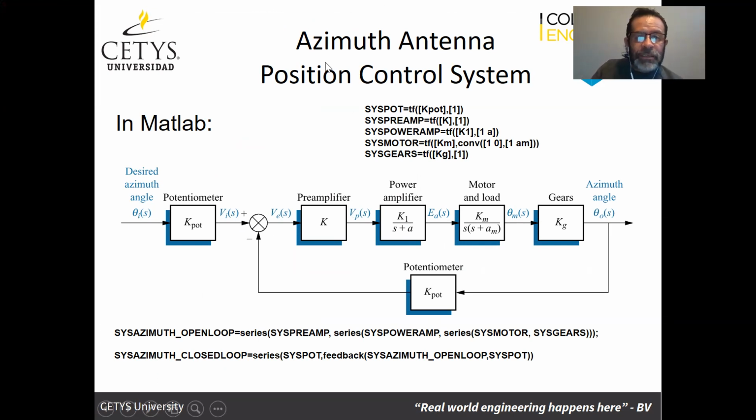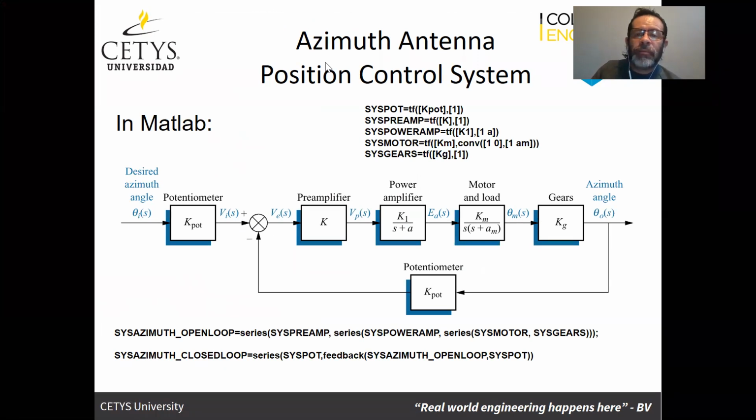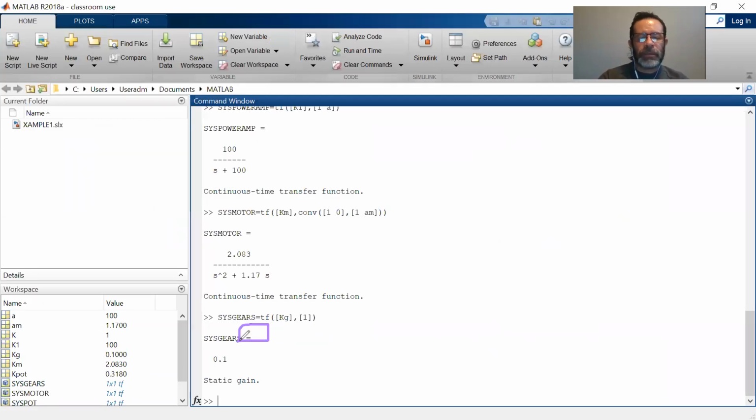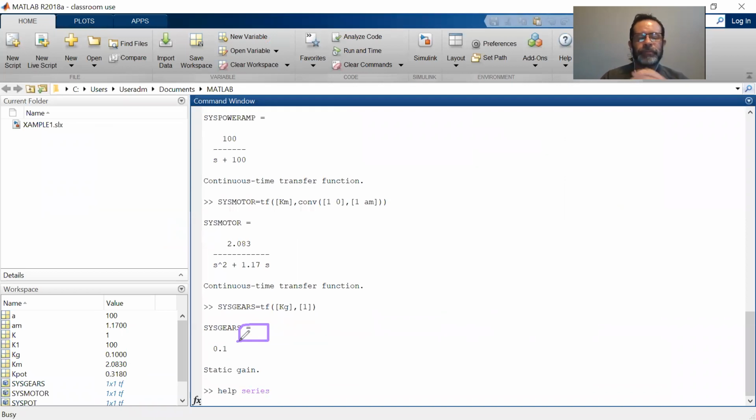So one is a function called series. What does the series function do? Now let's jump over here to Matlab and do a help series.